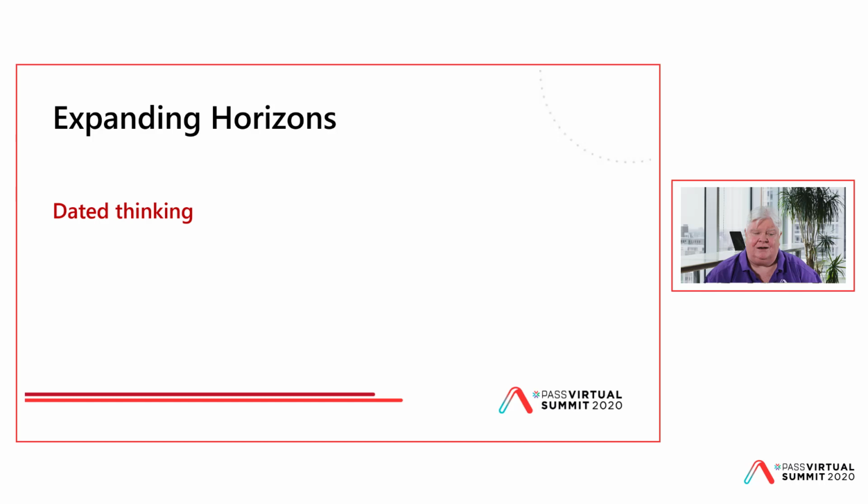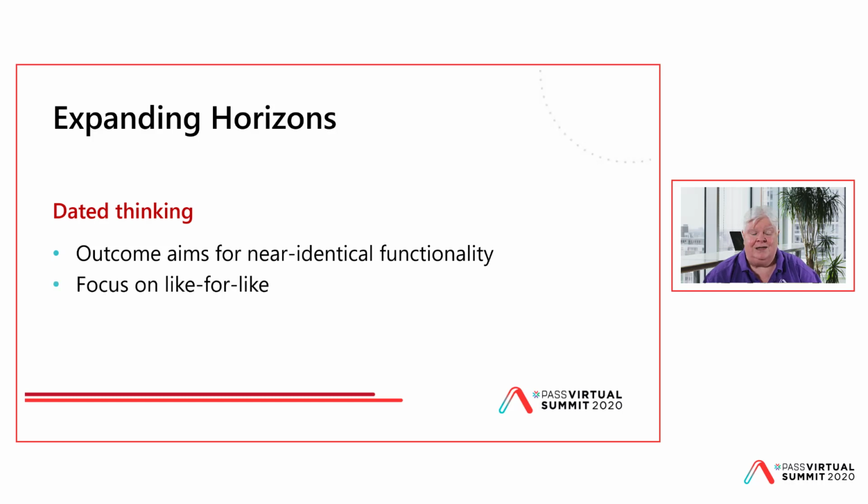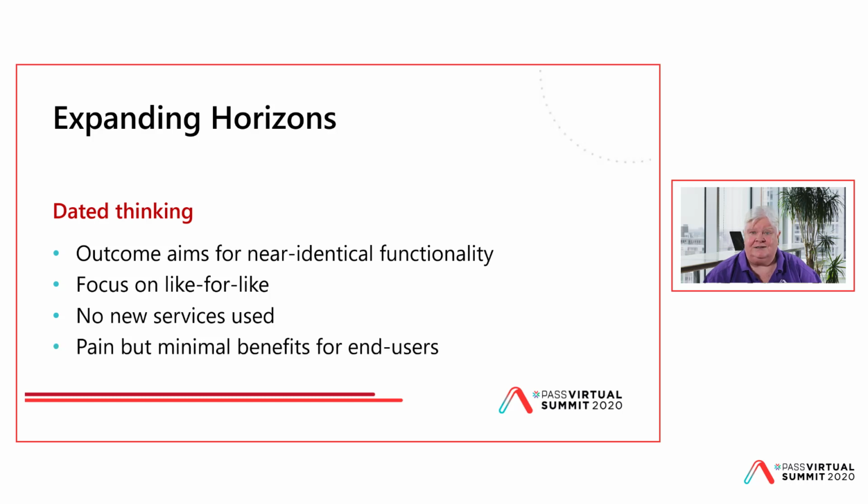And the 10th and final area we look at is expanding your horizons. Dated thinking in this area is where all you're aiming for is to go from the on-premises system to the cloud one without really changing anything. You're not using any new services. And the downside of this, though, is that the users are going to go through a lot of pain, even though you hope they won't, but there'll be minimal benefits for them in the end.